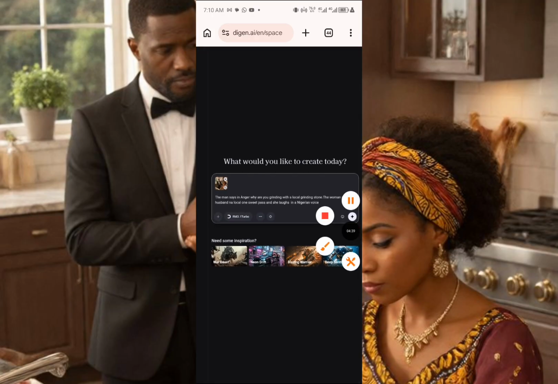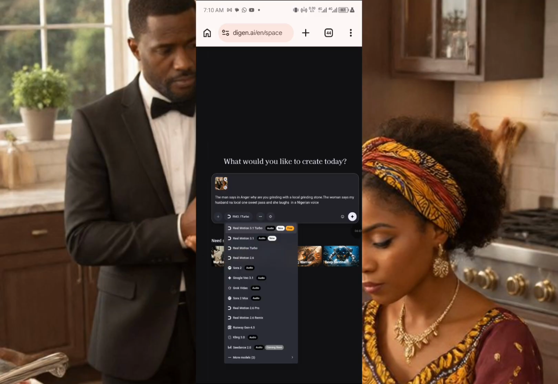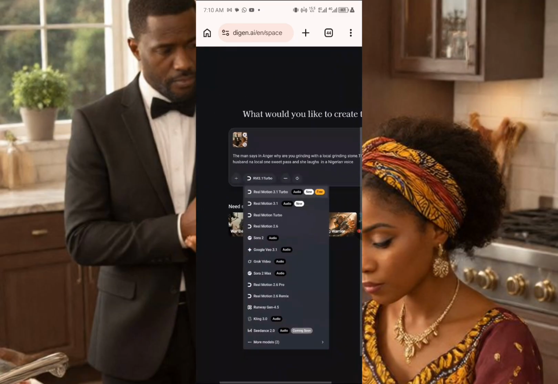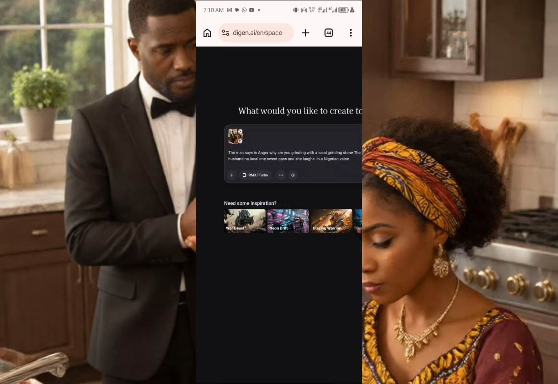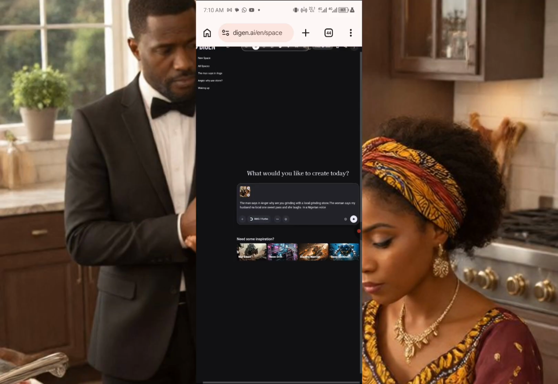So you can decide to use any tool here. We have different AI tools here. Once you click on it, you start seeing different ones. But this particular one we are going to be using is the free tool. You can see once you zoom in, they wrote free. So it's the only free tool here. Others are paid too. So this is the one we are going to be using.